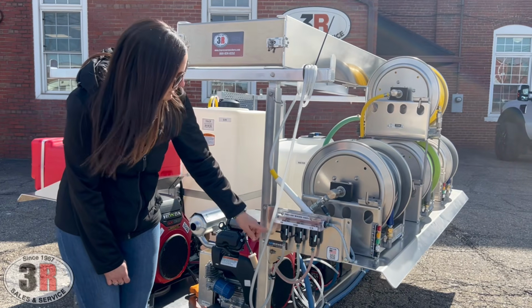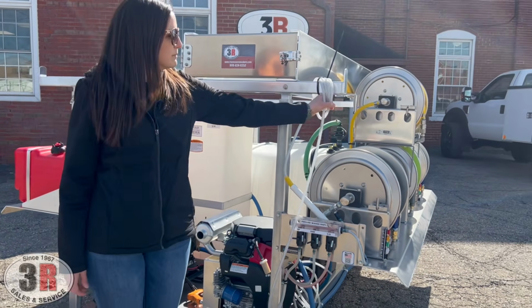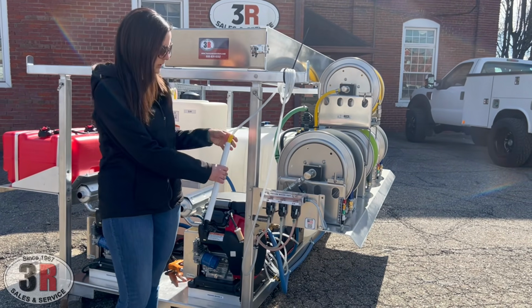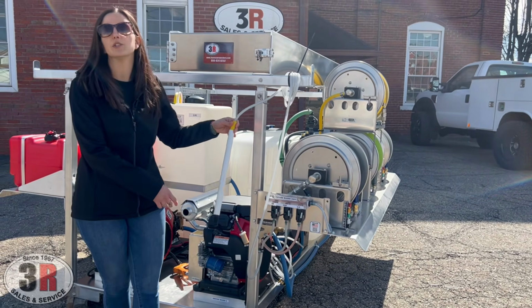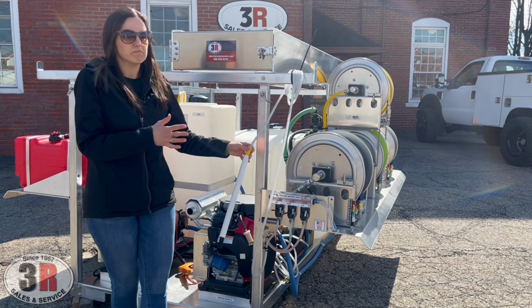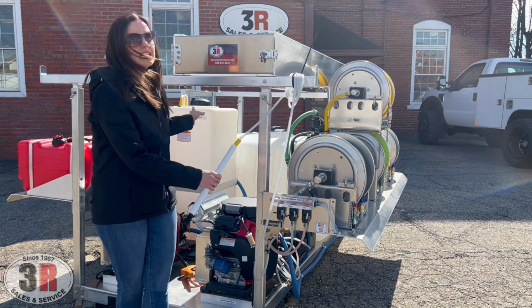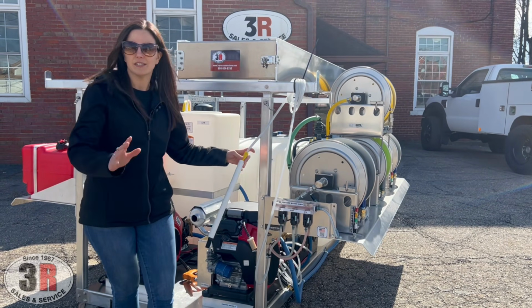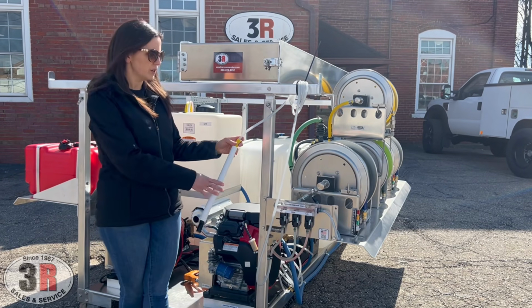This other one that says dip is our dip tube assembly. And right now it's zip tied up here to keep it secure, but essentially it's about a 10-foot hose with a dipstick on it, so you can drop it down into any kind of bucket of a solution that you're not using stationary in your tanks here. So if you have a particular degreaser or a different type of vehicle wash or something you want to use, you can use it through there.